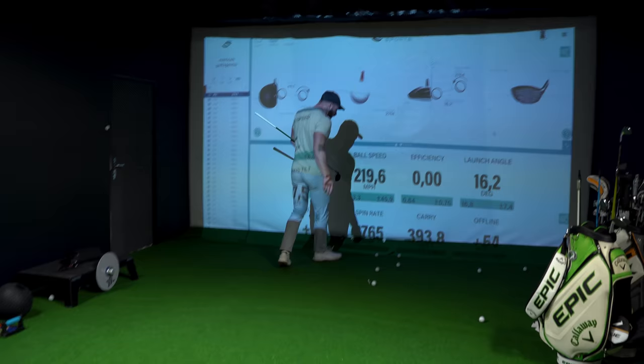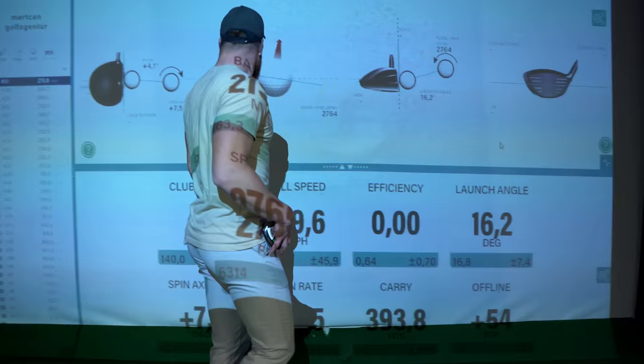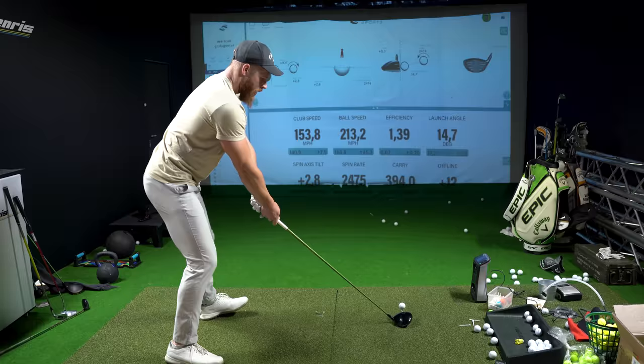All right, we're rolling. First shot with a driver. Not yet 220, but close. Also, I hit a positive spin axis, and that's a positive for me. Okay, we really want to amp it up today.